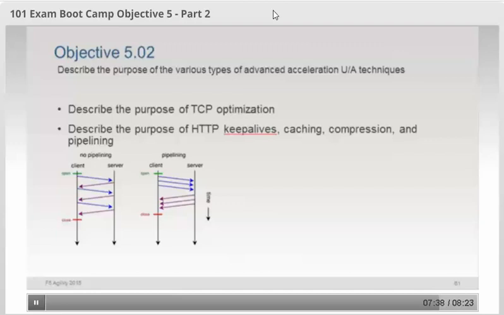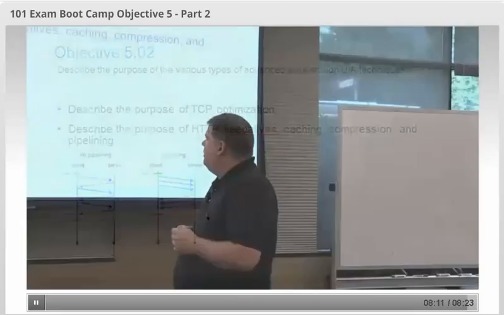So what pipelining did was he would say, give me object 1, 2, and 3. And then he would say, here's objects 1, 2, and 3. So there was no wait for the round trip times that would add, theoretically, latency to the overall load of a page or get of the content. And so those functions are still around so we can support pipelining in HTTP. However, because of the bandwidth that most ISPs or service providers are providing these days, round-trip times aren't nearly as critical as they used to be, but that doesn't mean that in some instances you wouldn't need them, so we still do support that.